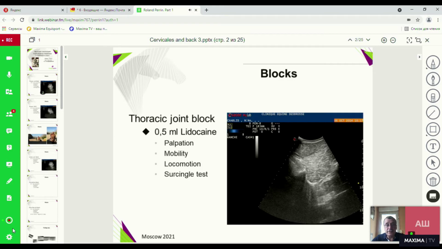Because when you have back pain, it's easy to find back pain, but after you don't know exactly why it is. If you do a block, and you have a total change, you are sure that you have a problem here, and after you can make more exams with X-ray, with scintigraphy, what you want, to understand why you have pain. But I think it's more important to use a block than to see a lesion on a picture and say, yes, the pain is due to this lesion. No, you have to try to do the block.